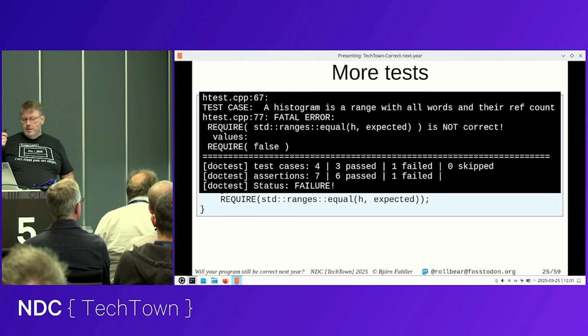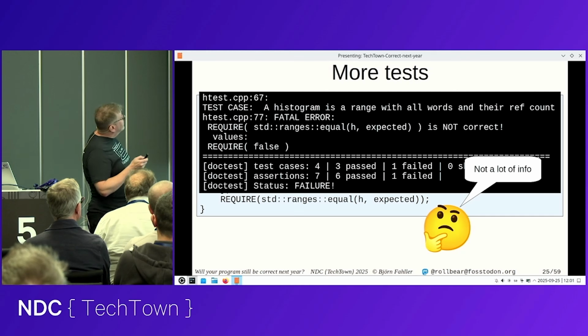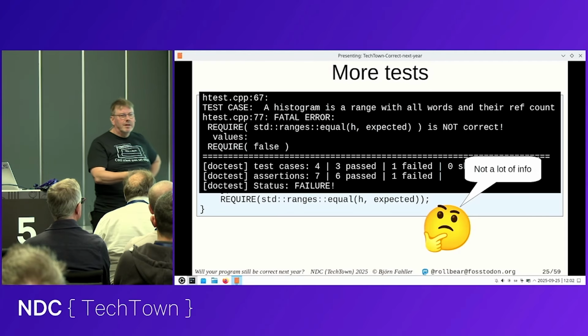And a failure is not great. Require ranges equal h dot comma expected is not correct. Expands to require false. That's a bummer.